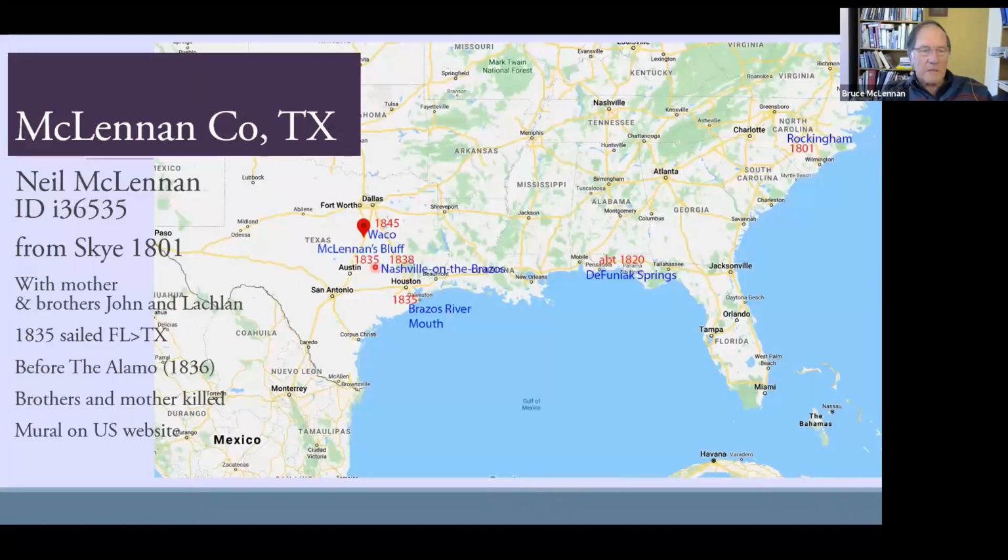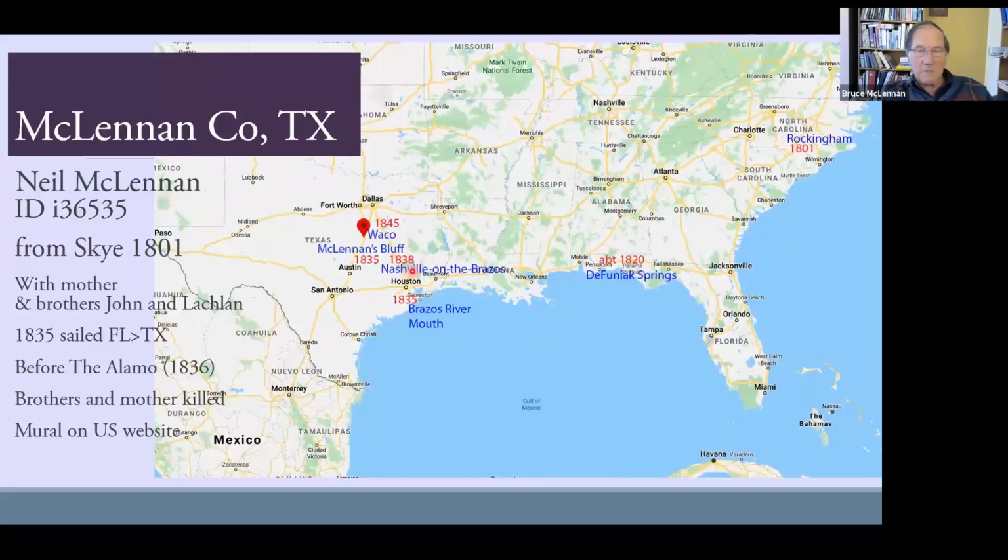And it's there that they spend a few years and they're attacked by Native Americans. Is that the politically correct word to use? That'll do. Native Americans who kill the invalid mother and kill one of his brothers in the attack. So they up stakes from there. They think it's too dangerous. And they move across here to the river itself, a place called Nashville on Brazos, that where they live.